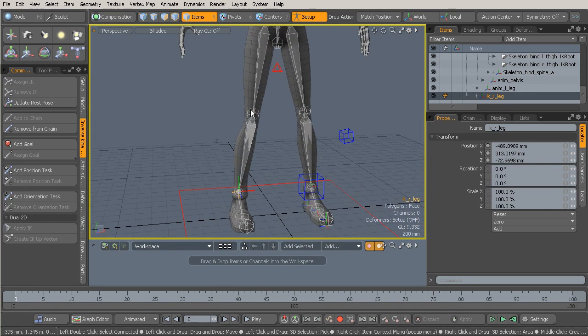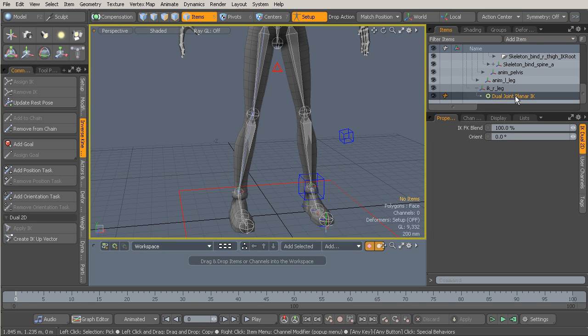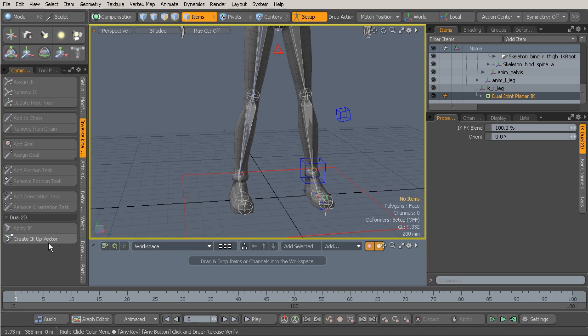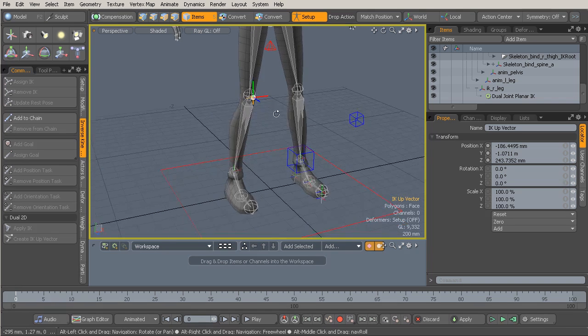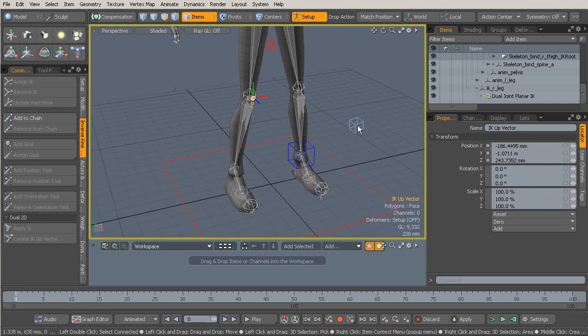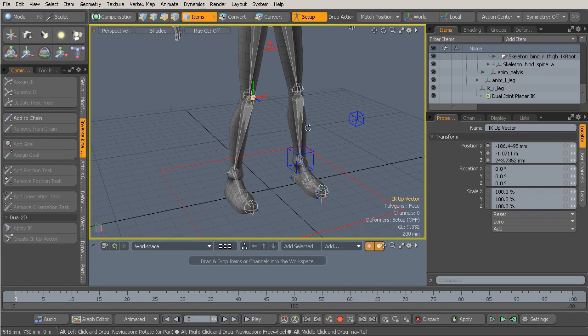We can now go ahead and work on setting up our knee control. So remember, we would have to select the IK system, which is underneath the goal. Now with that selected, we can then head over to Create IK Up Vector. All right, neat stuff. Now we can mirror this. A fast way to do that is to create a temporary object that we can then mirror across, and then we can use a drop action to align our knee control to that temp object.